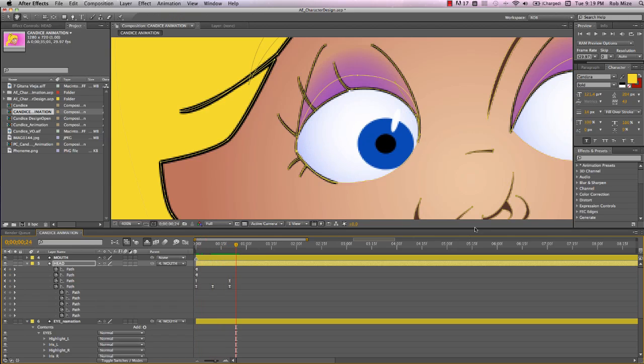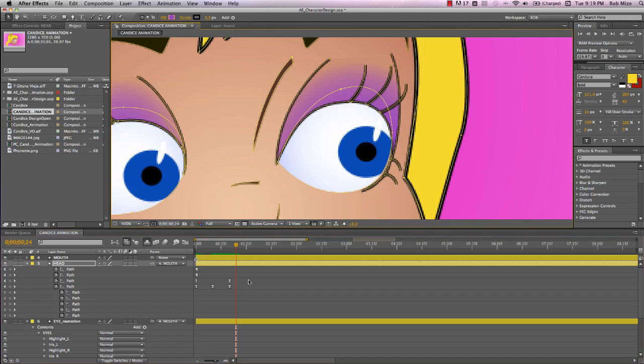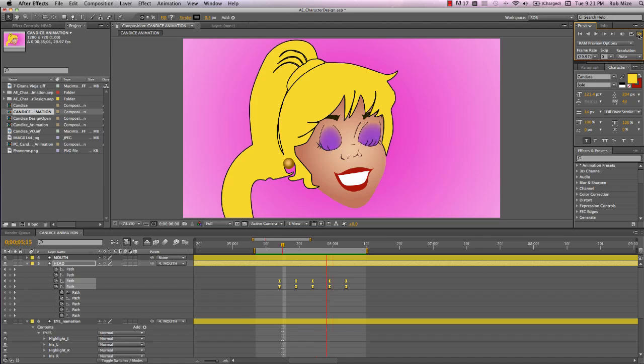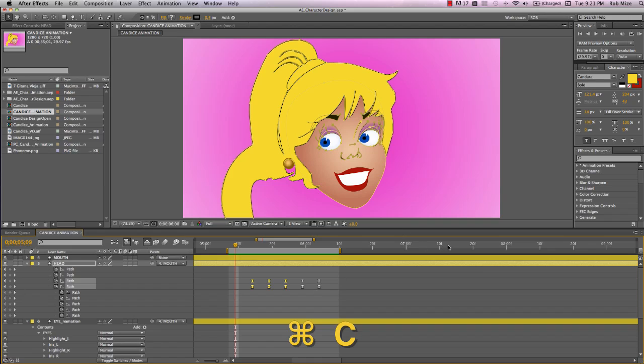And we'll do the same for the other eye. And with a little bit of work, we have a blink. And again, if you want to do just one blink, grab these first 3 keyframes, Command C, copy them, put them where you want the blink, Command V, paste them. Boom, another one. And if you just want to wink, just use the eye that you want to close. There we go. The key point here is that you're not animating the position of these shapes. You're animating the shape path itself.